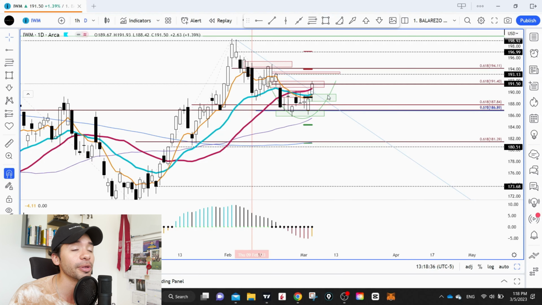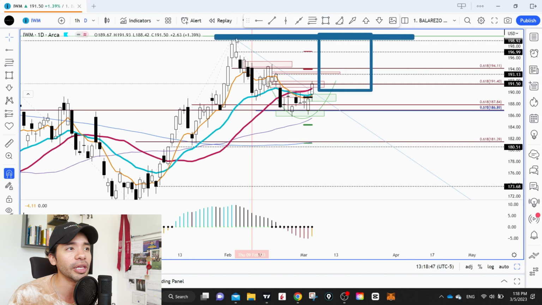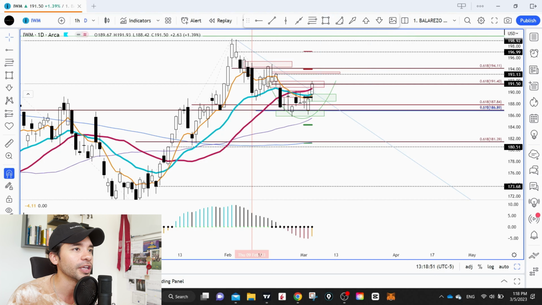And then of course, I'm expecting to see some really nice strength this month of March. So I don't see why not IWM can come and retest these levels, probably even run a little bit higher to 200. So this one is looking pretty nice, and I really like the consolidation that we're starting to see right here in these levels. So that one is looking pretty amazing.